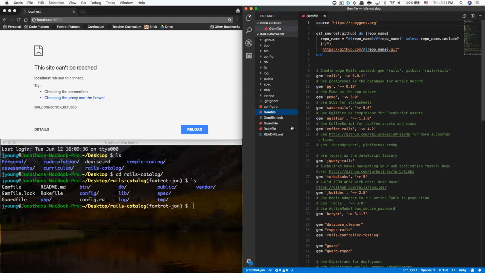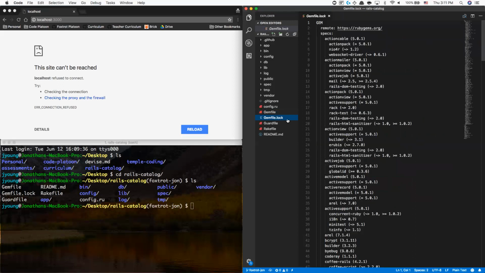So a lot of these things look familiar. We've got that Gemfile, the Gemfile.lock. We have a spec folder. So we know that all the specs are going to go inside of here. We have a specific folder for controllers, a specific folder for requests, for routing and support, and later for models and things like that. Every bit of code that we write is going to be tested.